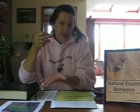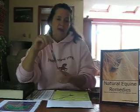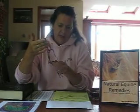This is my pendulum. Or, let's say, Richard Shrake even used this. You can pick up a rock. This is a crystal. This is, I think, a tiger's eye. And you can even make this into a pendulum. Just tie a piece of string around the rock and it will become a pendulum. And all it is, we're using energy. There's tons of videos on dowsing, but I'm going to show you how to find it in your horse.